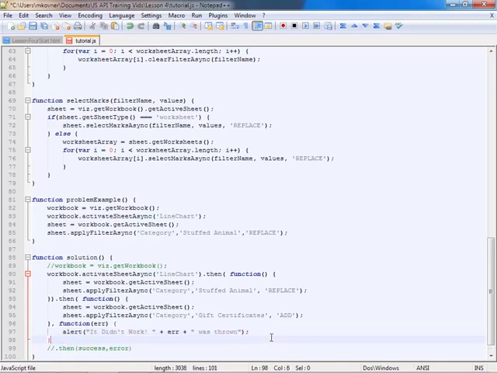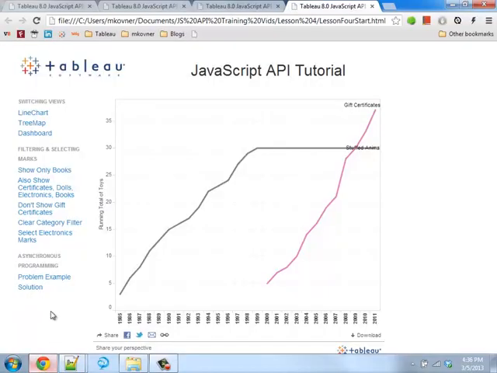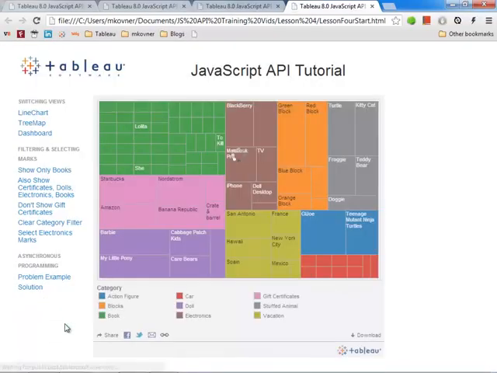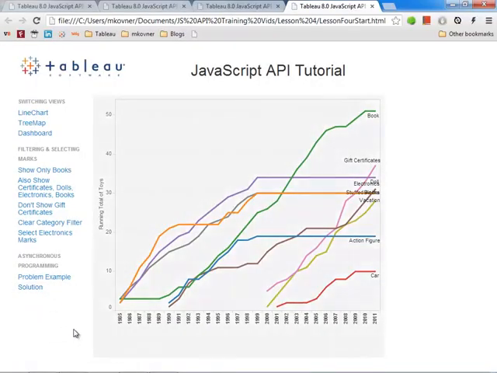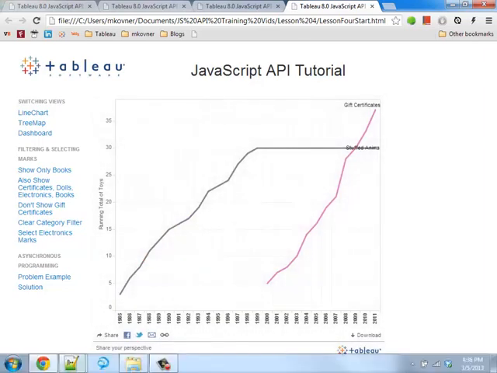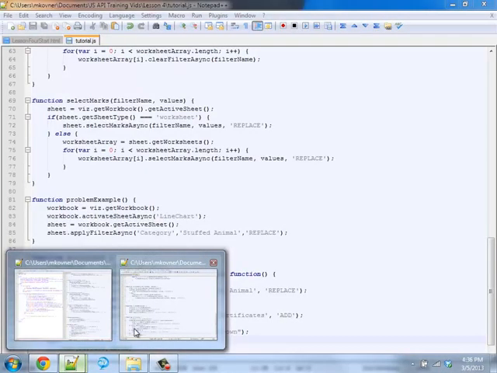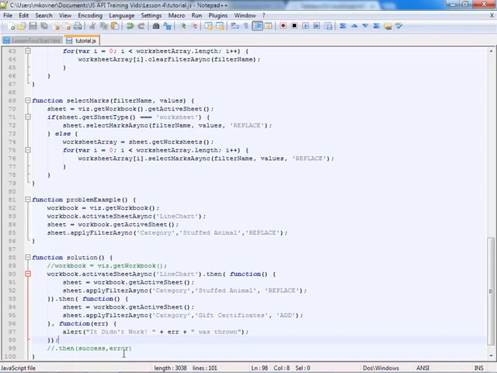Now we'll close the bracket for our error function. We will close the parentheses for our dot then, and we'll do our semicolon. We'll save it. We'll refresh, hit solution. It all works as it happened before, but let's go back to our JavaScript and make sure that an error is actually thrown.